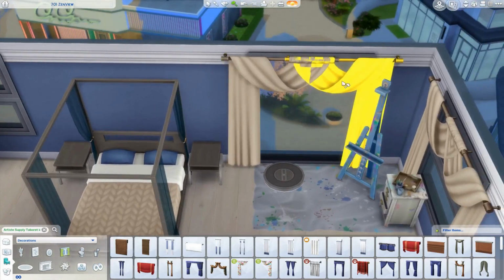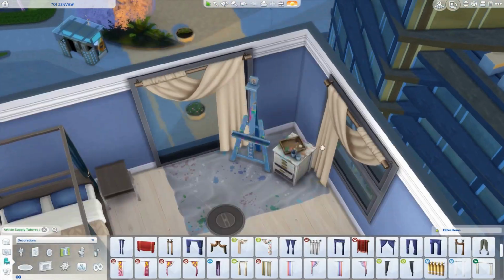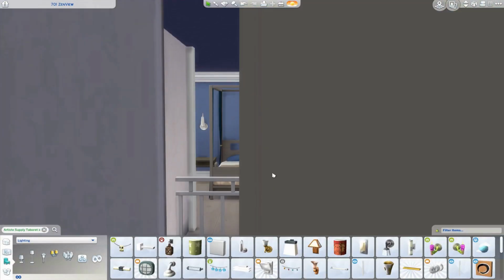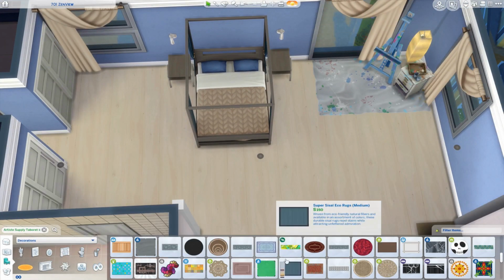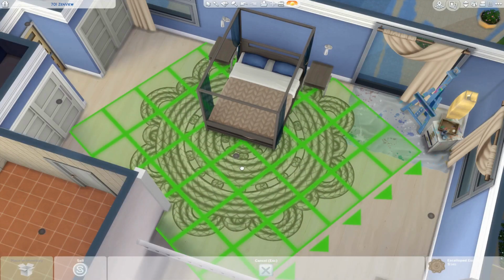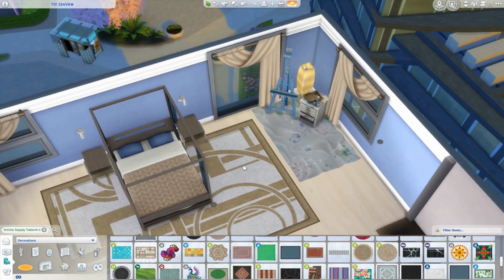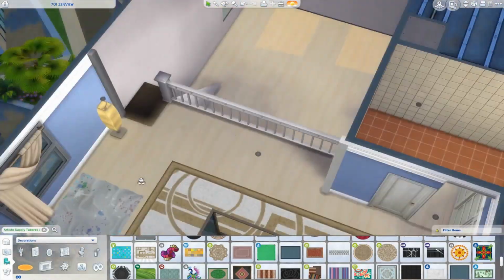But I do end up changing them and going for a bit more of a beige white color instead, because I thought it would be too much in a bedroom. I was trying to make it a bit more calm in the bedroom with the blue tones and just a bit more relaxing, you know. And I was trying to find a rug that would fit under the bed and not be too big but not be too small. So I end up with this one, which I think really suits nicely with the curtains.